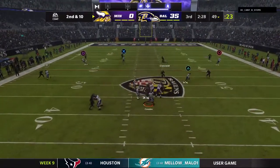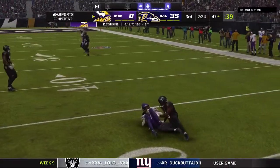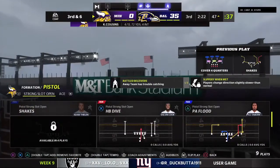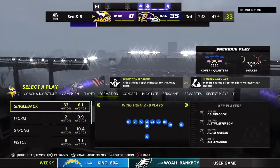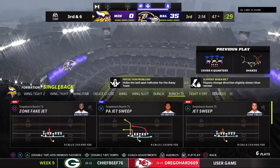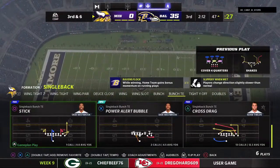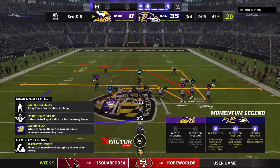And they said, those guys on the other side, they get paid too. From the gun, here's Cousins. Swinging this out wide here for Cook. 4 yards the gain, and it'll bring up a third down. Caught that look from you there, partner. I think we're on the same page on that one. Just his first catch. I think we both thought he'd be a little more active in the passing game. Let's see if that's the start of them trying to get the ball to him a little bit more here in the second half.